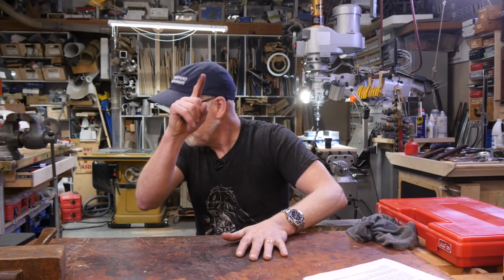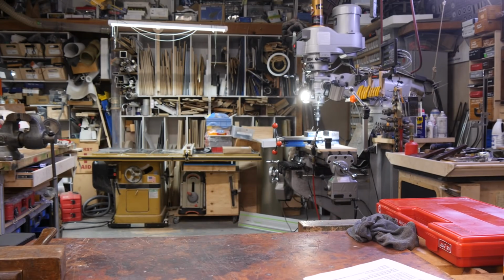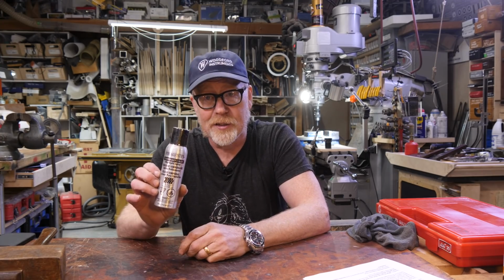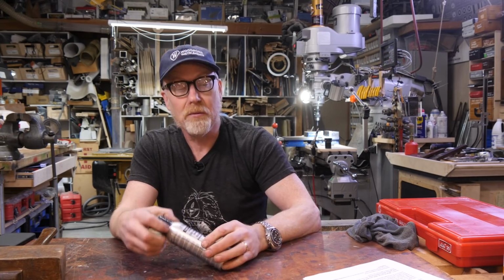Oh, actually, I can give you a piece of R2 weathering advice. Hold on. There we go. This is Streaks and Tips. It's a temporary hair color, and it comes in black and in brown. Black and brown are the 2 main R2 stains, leaning heavily more towards brown.